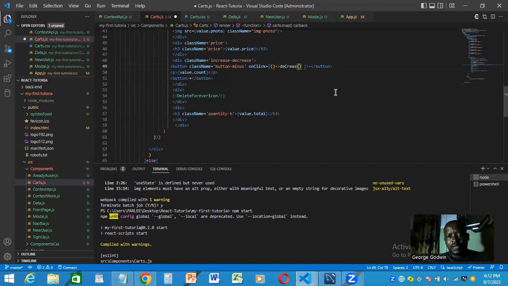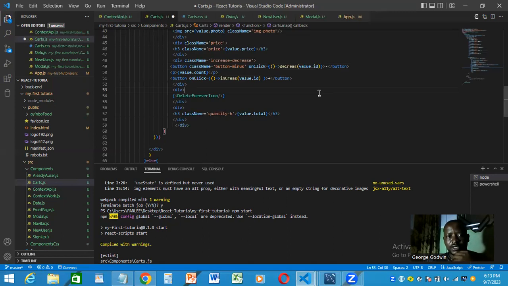Then my bracket, I will probably remember I have the value dot ID. So I will do the same thing for the increase. I'll copy this. I'll do the same thing for the increase. So now I'll call this increase. So we have this done.